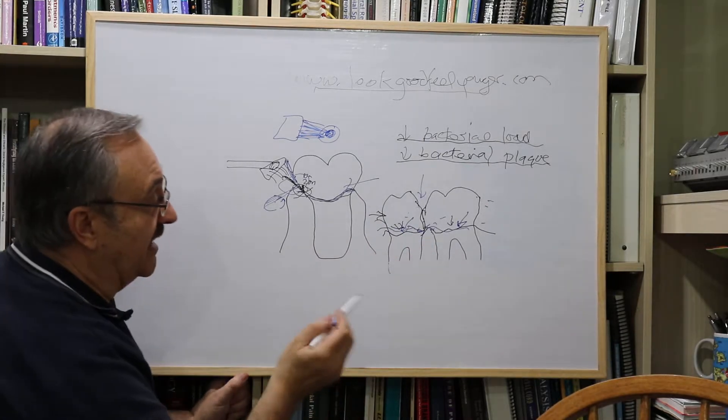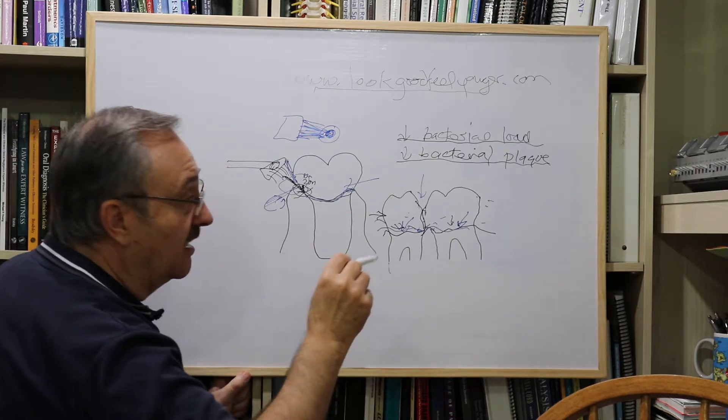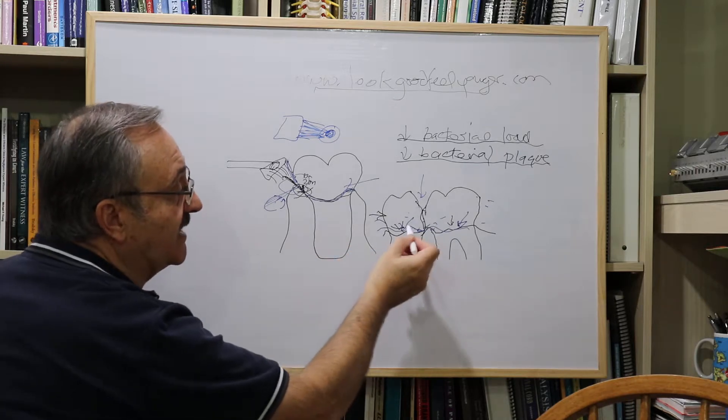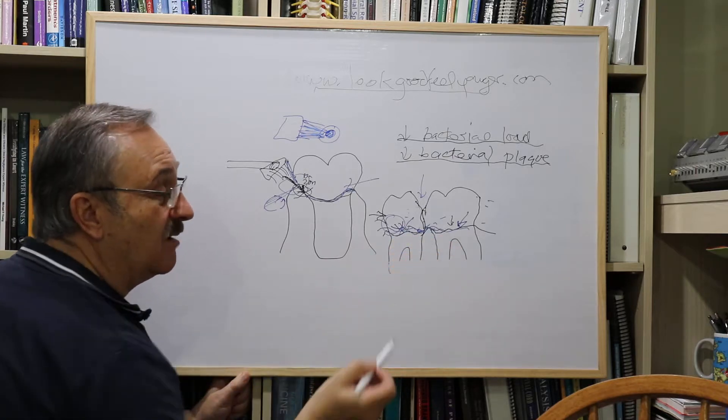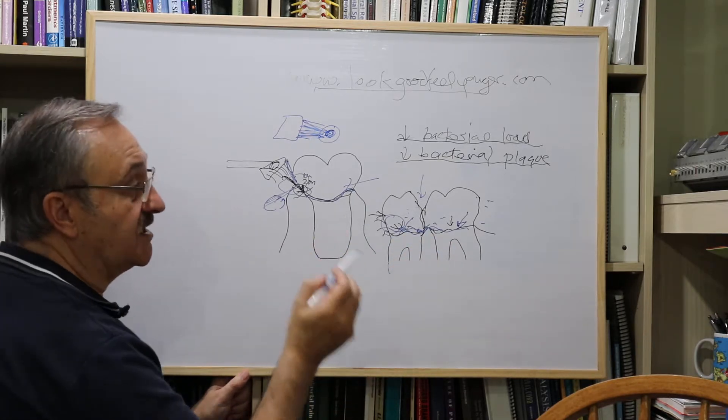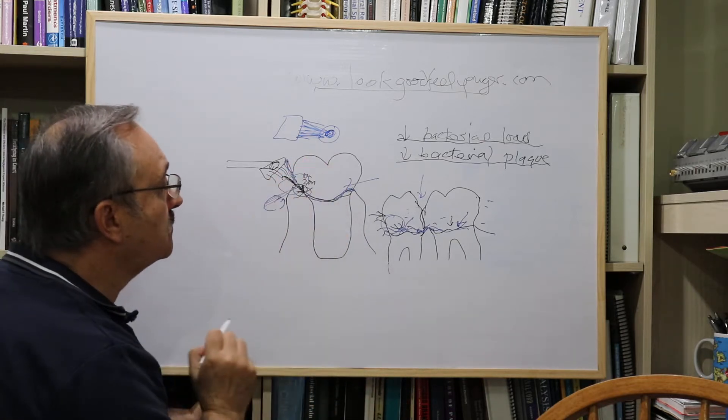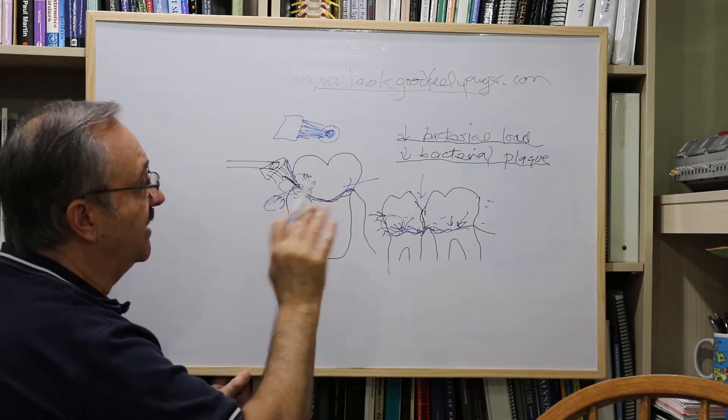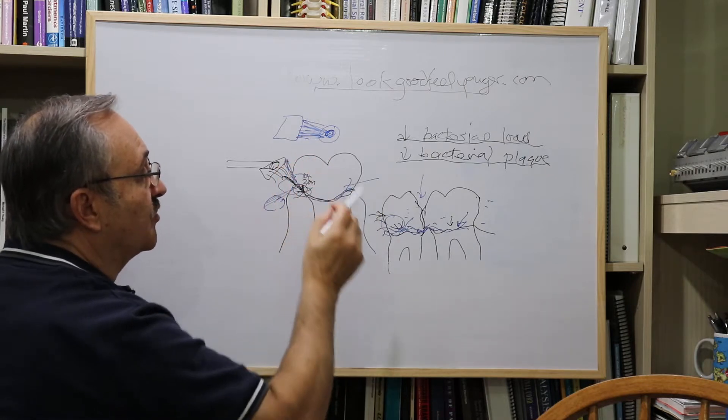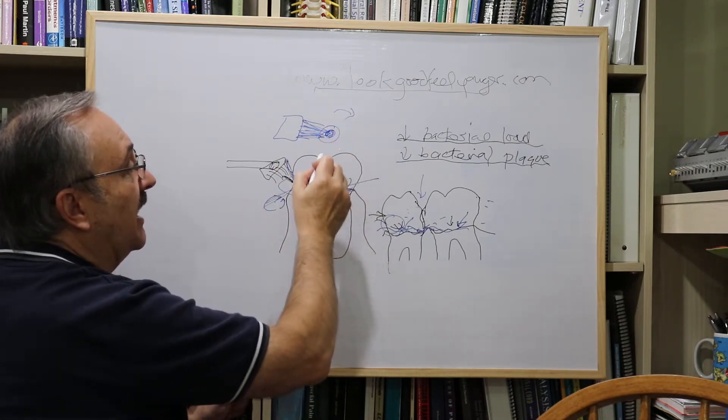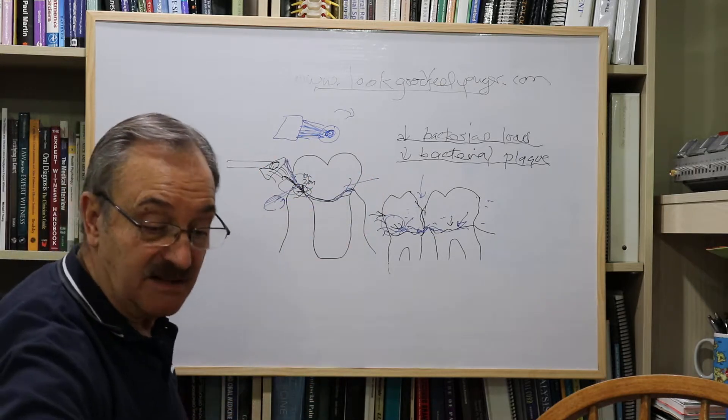Electric toothbrushes work the same. What do they call them, rotating brushes, the ones that go in circles. That's good because you can still go into this area, but an ordinary toothbrush is fine, and an electric toothbrush is fine too, because it does the equivalent of the circular movements in a vibrational manner. In actual fact, you can use an electric toothbrush and still use it in circles, and then you're kind of getting the best of both worlds.